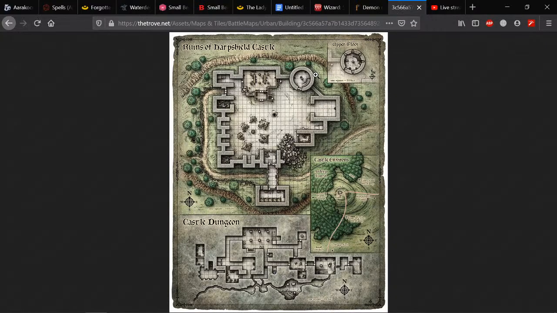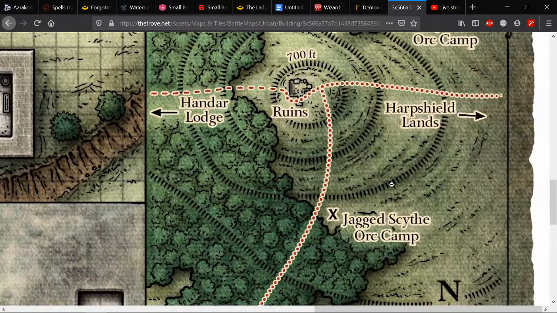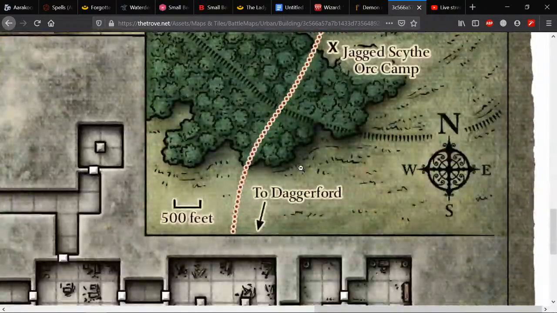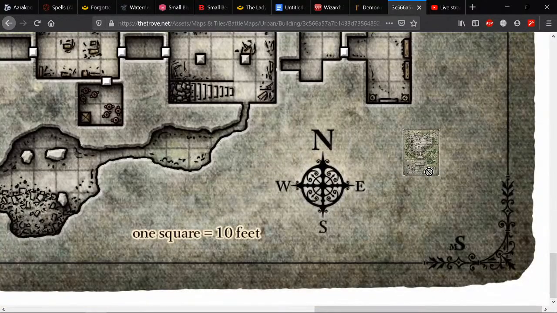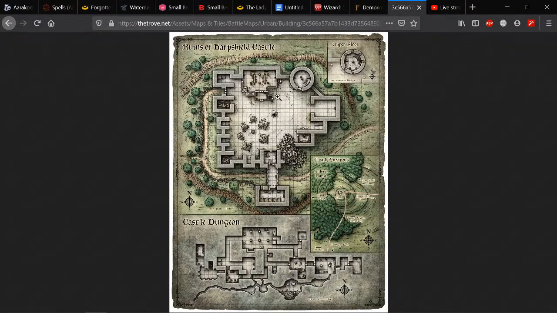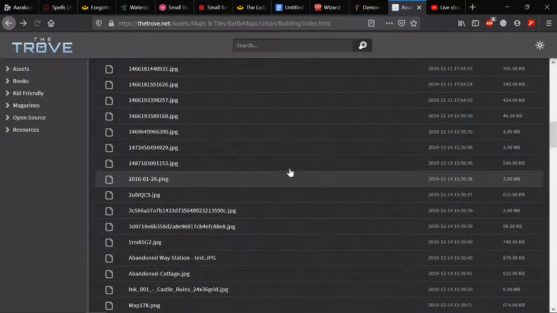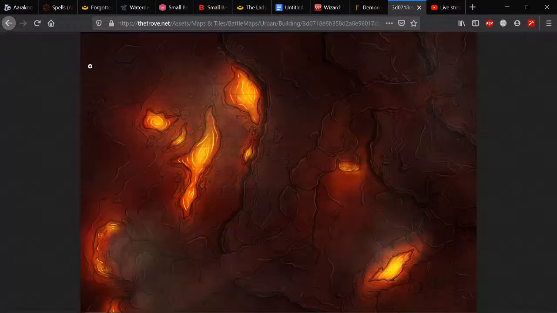See, that's quite cool. This will probably have some sort of connection to somewhere in Forgotten Realms. Don't need that one though. Just a textured lava field. But again, see, this is the sort of thing.